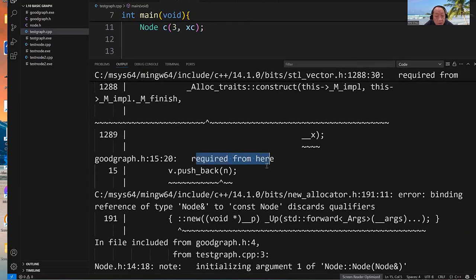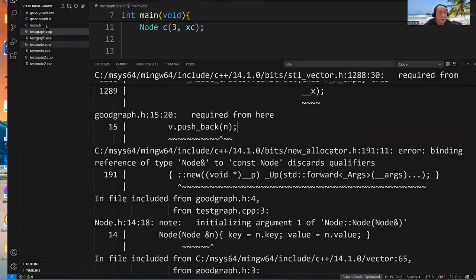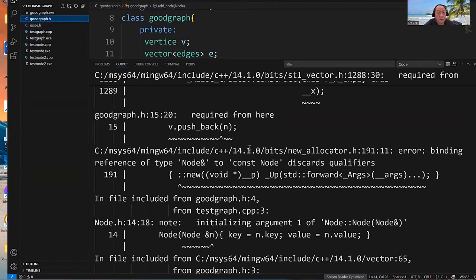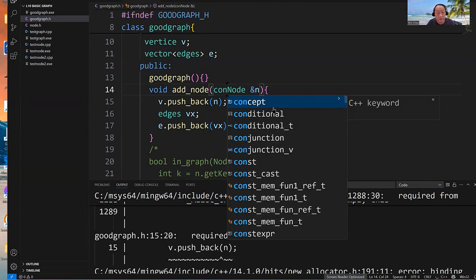Required from here. Constant node discards the qualifier. Okay, let me try this. Okay, here let me actually put this over. Let's put a constant there.